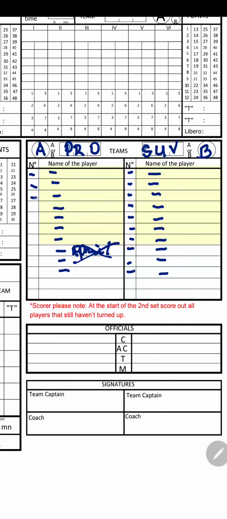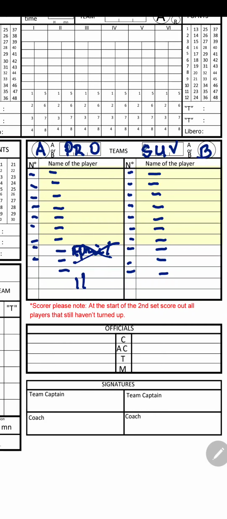Say for example, one player has 11 and the other one has 11 as well, and they put a tape over it to make it a 0. Not allowed to tape numbers either. They need to have a unique number that's not the same. Okay, so no taping of numbers. We're not allowed to tape numbers in SVL.